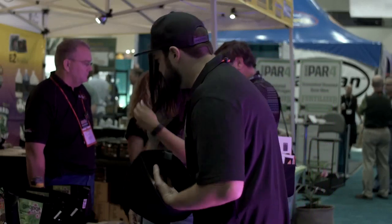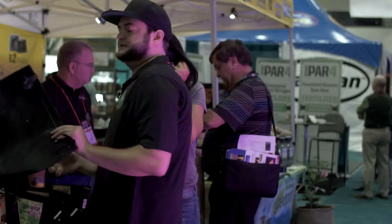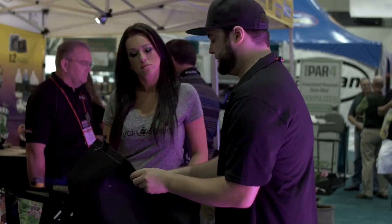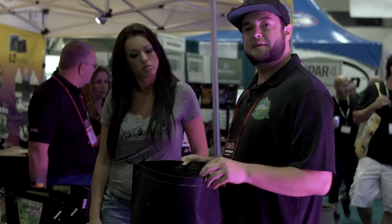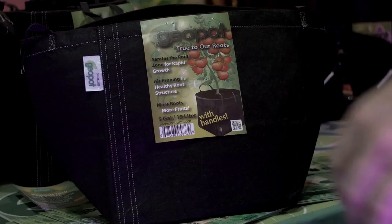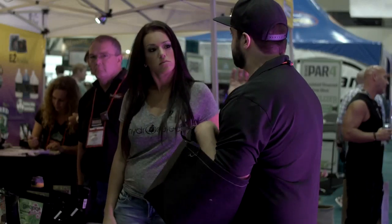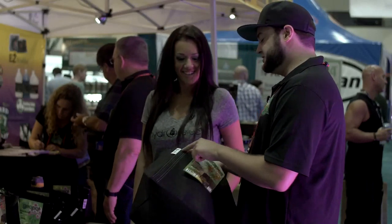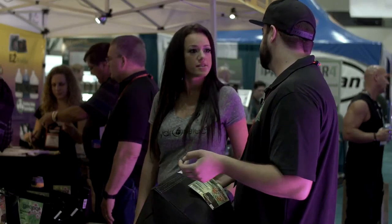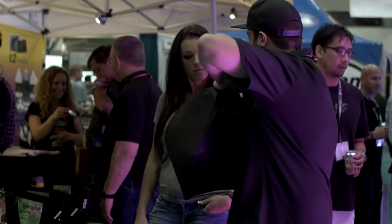So, we have a variety of containers. This is the original Geopot, 5 gallon size. What you're going to see is it's a little more rigid than some of the other fabric pots on the market. It stands up by itself pretty well, and it's really nice and easy to fill with soil. You don't have to have your arm in there, trying to put a bag over your shoulder and all that. It has quadruple stitching with marine thread, designed for sails on sailboats, so it can withstand the environment. They're awesome and durable.